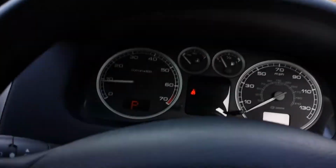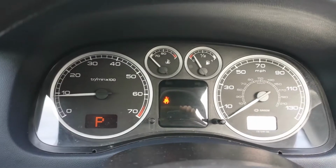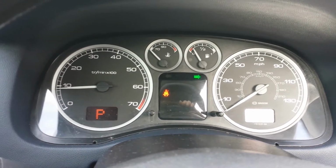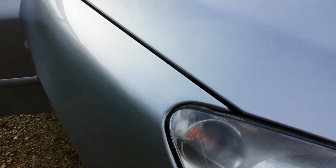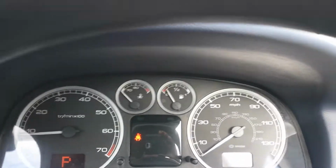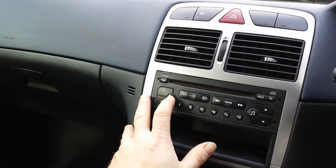95,835. Clap hand type wiper blades, indicators working fine. Actually, no, it's got a bulb gone. It's an intermittent bulb on the front near side. There we go. Might need a bulb, maybe a connection. So, driver's side front bulb, maybe iffy, or just a connection. I'll have a look at that in a second. So radio, does the radio work? It does. I listened to it on the way back.